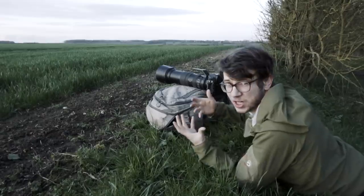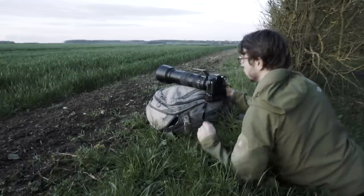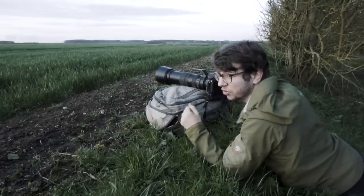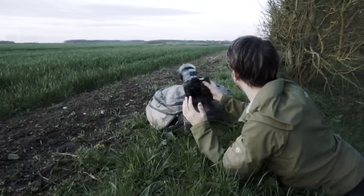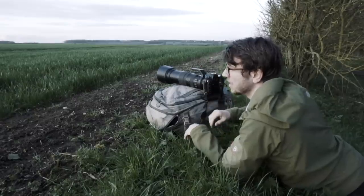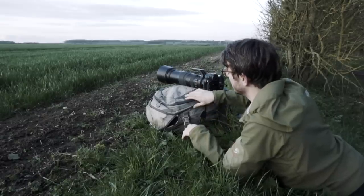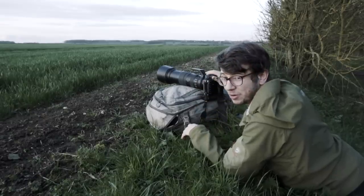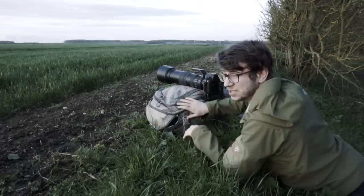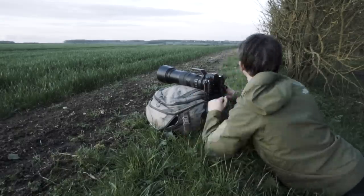And it also takes the pressure off my arms because this supports the weight, and then all I've got to do is hold the camera and push down on the lens when I'm focusing and getting my shots. It's really easy to use, quick, back and forward, and it makes a fantastic support for working on location. You don't always need a tripod for working low to the ground, especially if you can bump your ISO up a little bit and get that extra speed on your shutter. This offers a really flexible and easy to carry support no matter where you're working.